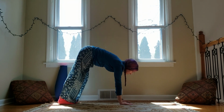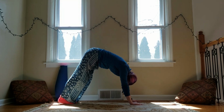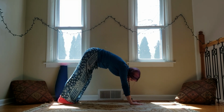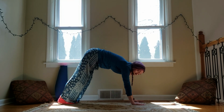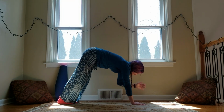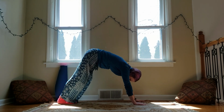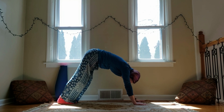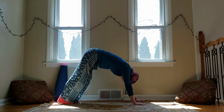Whatever's most comfortable. Once you get into a nice V downward dog shape, you want to relax your neck, your head, and your shoulders. And in this position, we want to think about how we can be a friend to the earth and how we can appreciate the earth. So in this position, repeat after me, relaxing that head and neck, keeping those feet as flat as you can. We're going to say, I am an earth lover. And one more time, I am an earth lover.